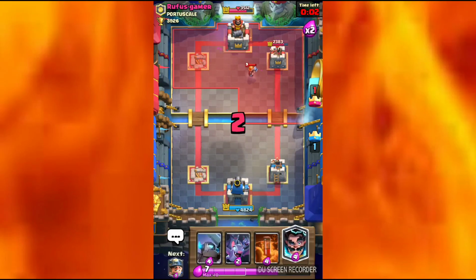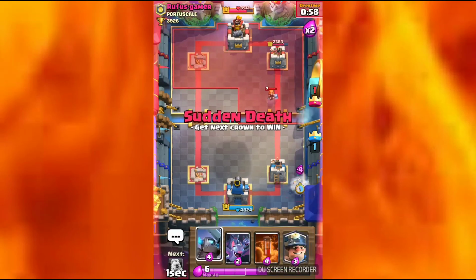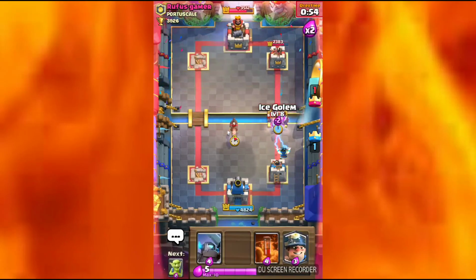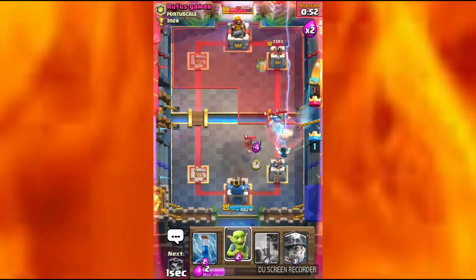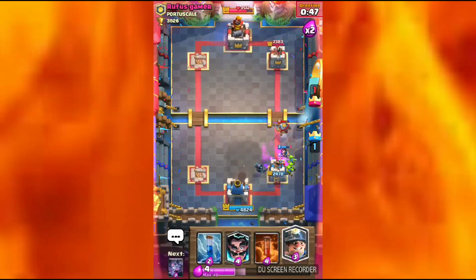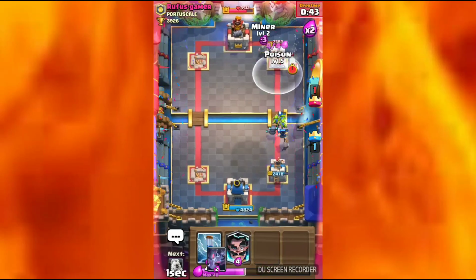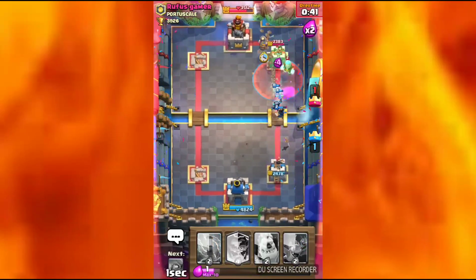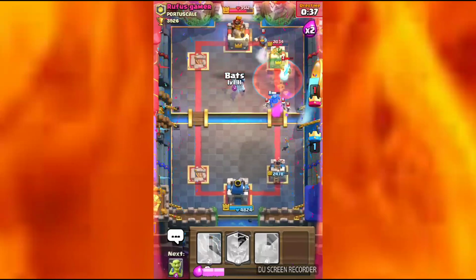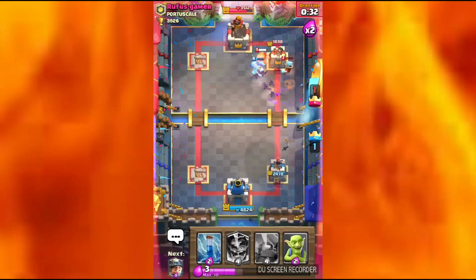Valkyrie is going to... Okay, she's still going to be coming down this lane. Gonna send in an E-Wiz, some bats on top of all of this, and then an ice golem, mini P.E.K.K.A, and then some goblins. And we'll have a really good counter push going back. Poison here, because I'm assuming he's gonna go Skarmy. There it is, but it's not in my poison. Maybe I shouldn't have gone bats there.